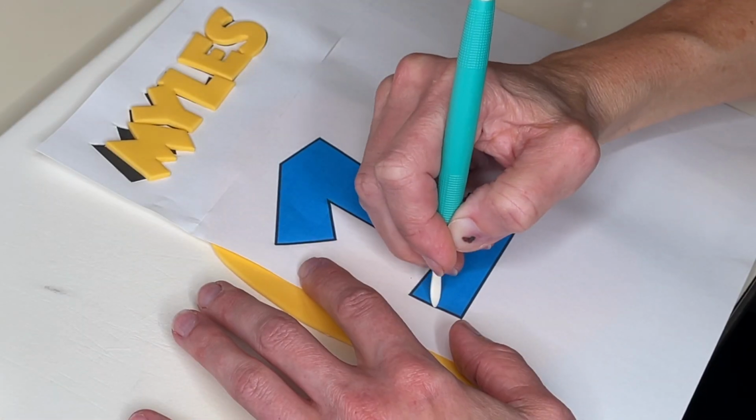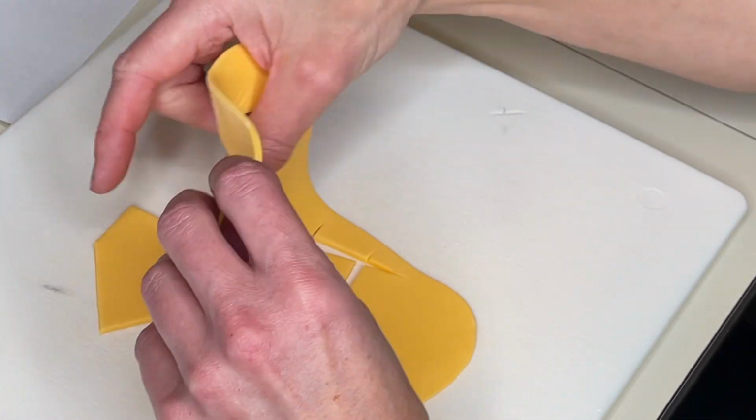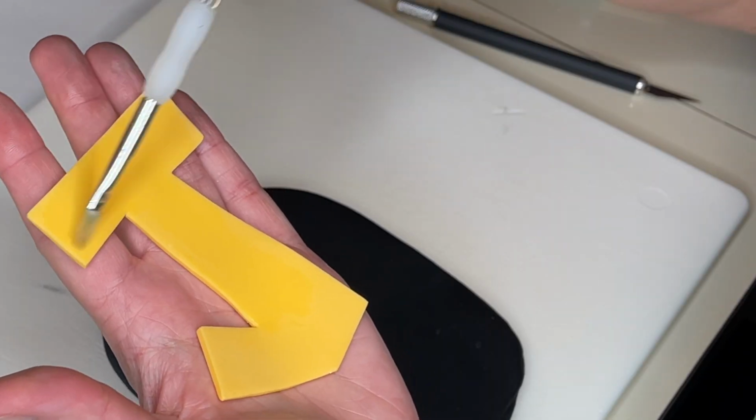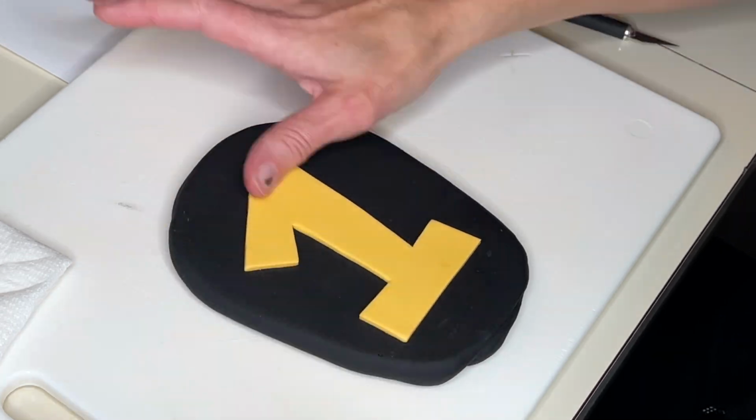Now for the same thing for the number, I am just tracing it onto this yellow fondant, cut it out, smooth my cuts, and this has a little background, so I rolled out this black fondant pretty thick, get some water behind it, and I'm sticking that yellow fondant down on top.